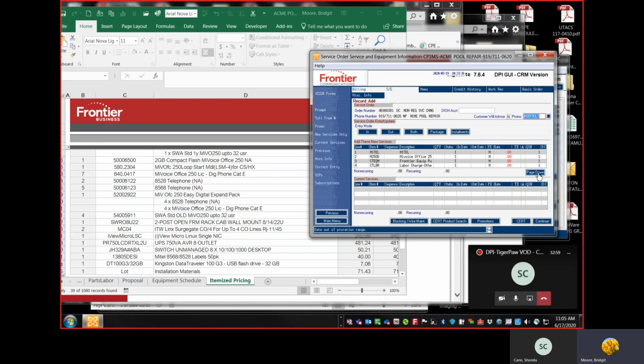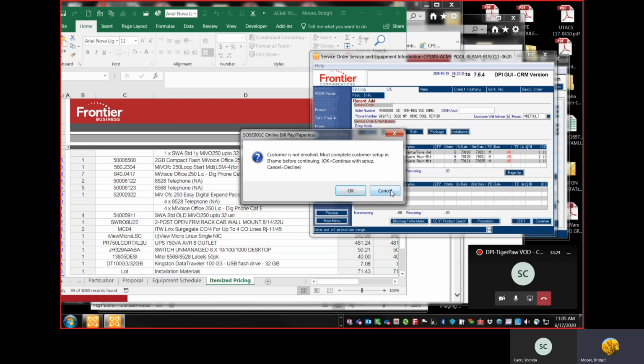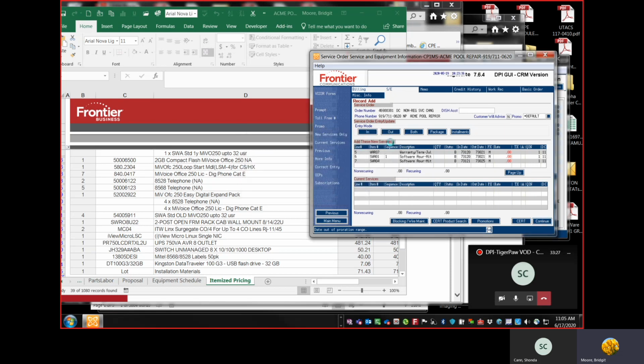Now, if we hit page down, we'll see that we have a warranty, and this is just tentative because we have to change this once the install is complete. So for now, we're going to put the warranty for the end of July with the SWA for the first year, and then the additional 4 years the customer purchased will start after the warranty, and it will go for 4 years. So we have those codes there. Then you want to hit continue. We do not want to enroll the customer into anything.